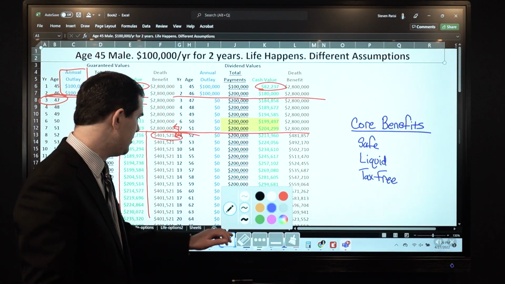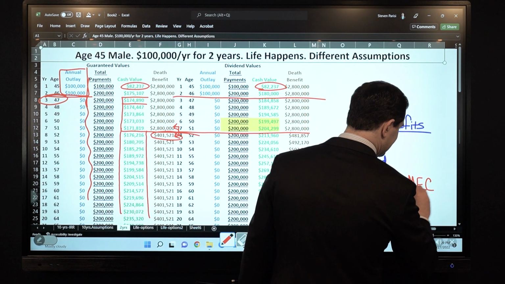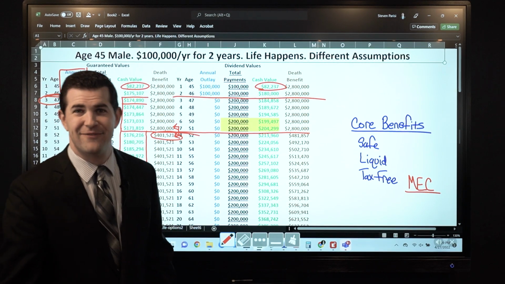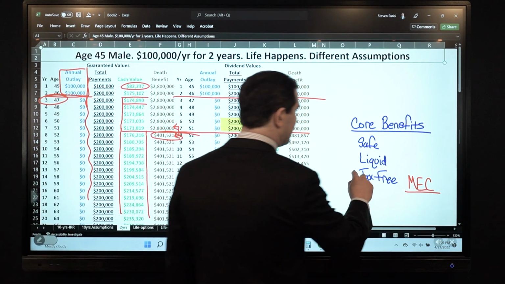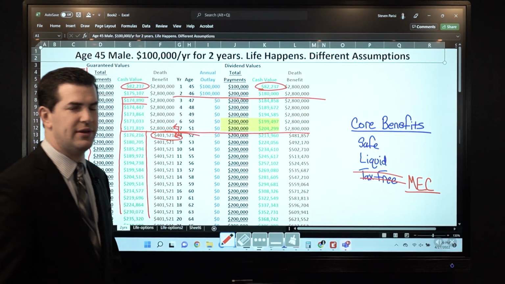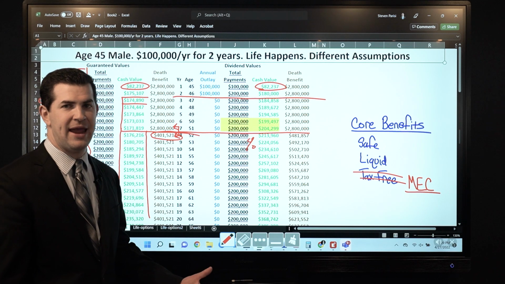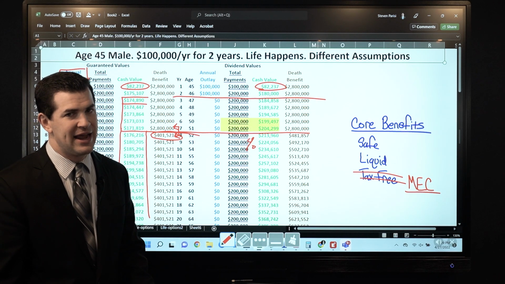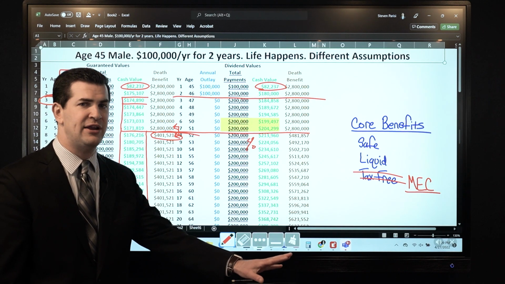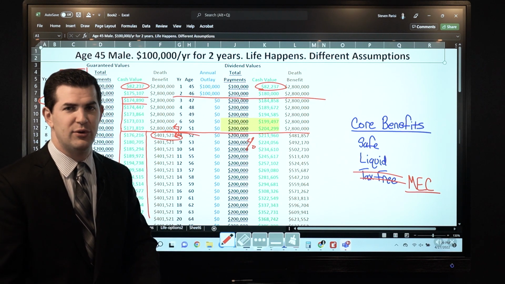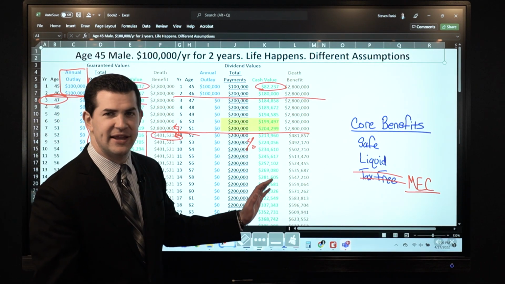Any life insurance policy, cash value life insurance policy that is, can become classified as this, MEC, which stands for Modified Endowment Contract. If your policy becomes classified as a modified endowment contract, the tax-free benefit is out the window. Technically what happens is your cash value still grows tax deferred, so as it grows, you do not have to pay any taxes on it. However, if you ever want to access the cash value, income tax and a 10% penalty tax, if you touch it prior to age 59 and a half, is due on the gains, which ruins the policy benefits regarding the cash value. The death benefit's still tax-free, but the cash value is not.